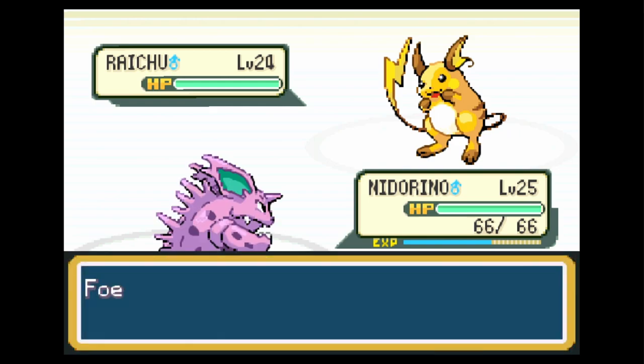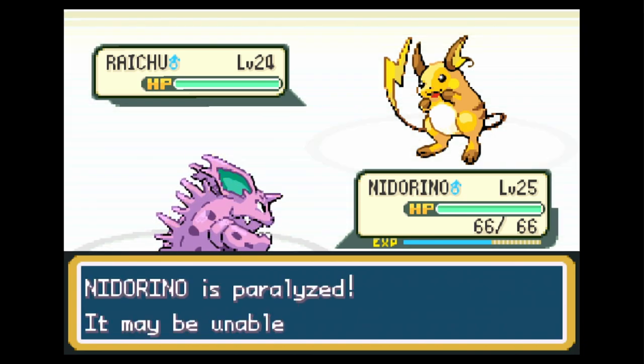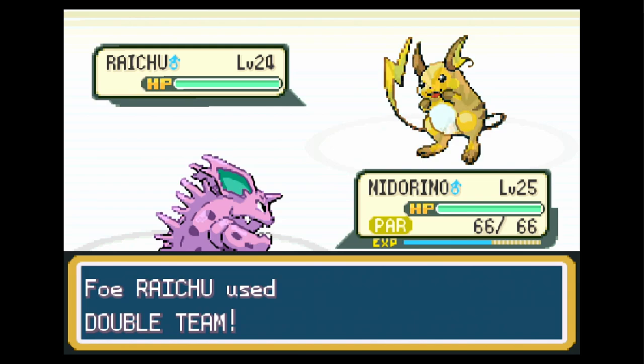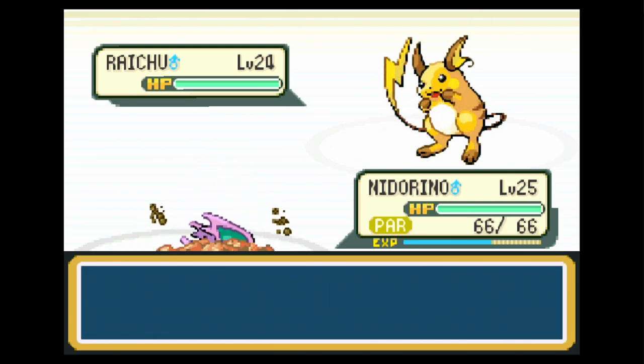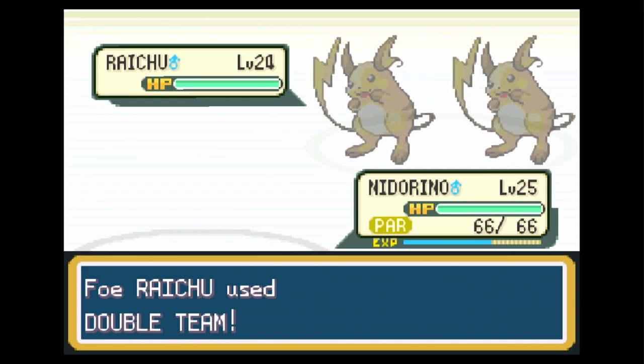The Dig did miss. Okay, let's Dig again. We are now paralyzed. We're always moving second, and we have the risk of our Dig not working. See, just like that. Thank you for exampling. I am terrified of this Double Team, purely because it will make it so none of my Pokemon can hit their moves. All I need to do in theory is land a single Dig. That's all Nidorino needs to do.